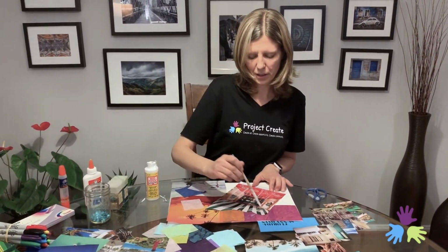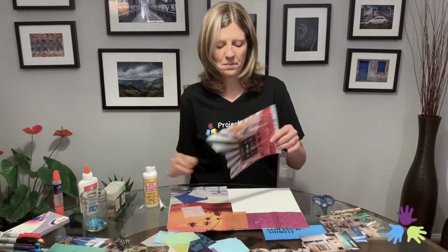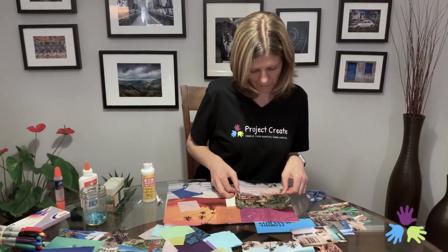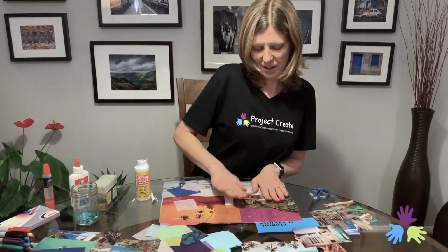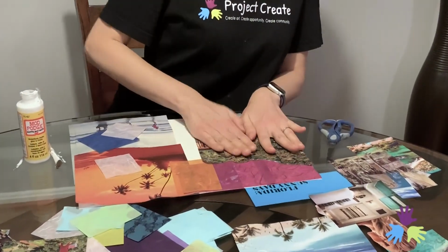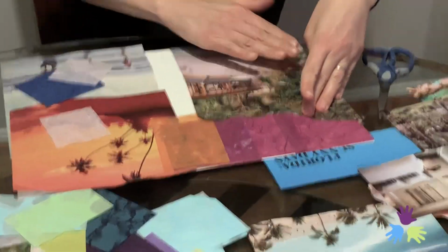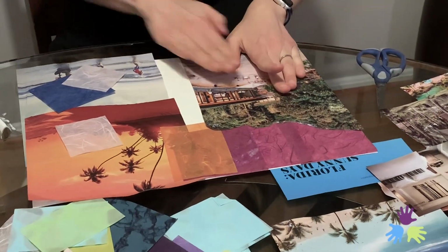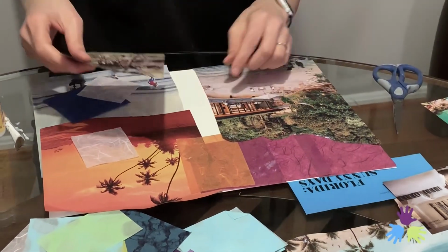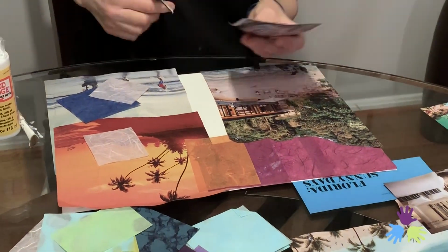This piece of artwork you can keep with you. You can put it up somewhere in your home and you can just go to it, refer to it. When you're having a hard day, you have your little mental haven. Your visual mental haven. And here's my little beach hut, and I might just cut it down a little bit.